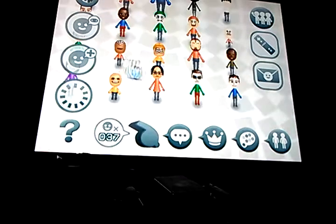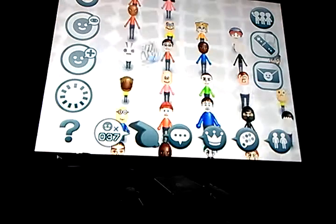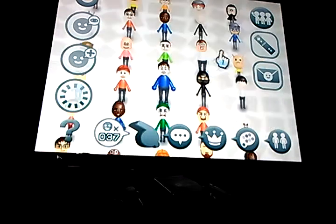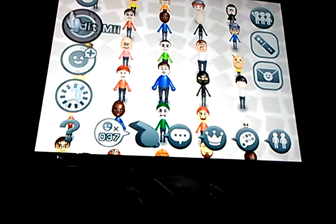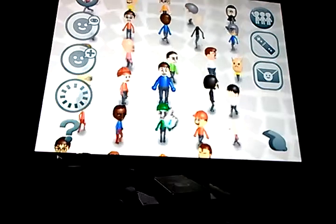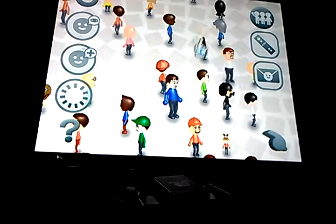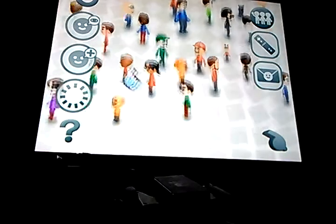So these are all the Miis that I have. I have created a lot. So it's pretty cool. And this is the Mii Parade and the Wii menu stuff. Alright, disband. So they walk around here and stuff. Pretty cool.